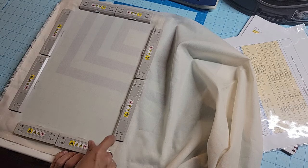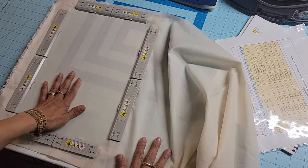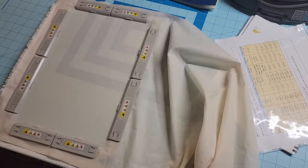And we are hooped. And I like this because the fabric is hard to move once it's in place, but it is secure. And I really, really like that. Let's go over to the machine.